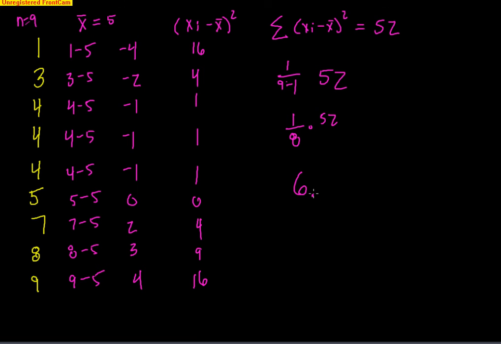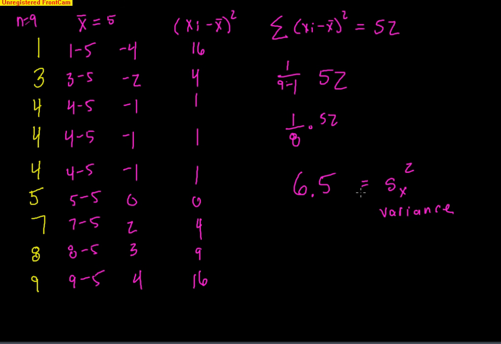Now, 6.5 is what we call variance. This is your standard deviation squared. And again, this is because it came from values that are squared. This is known as variance. We'll talk a lot more about variance when we get in class and so forth, but standard deviation squared is known as variance.